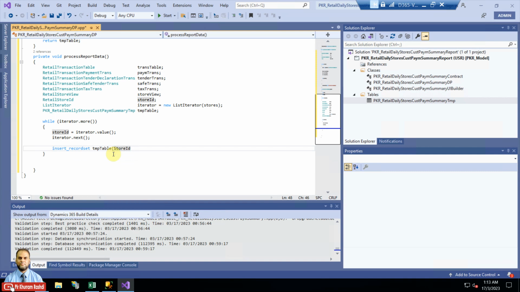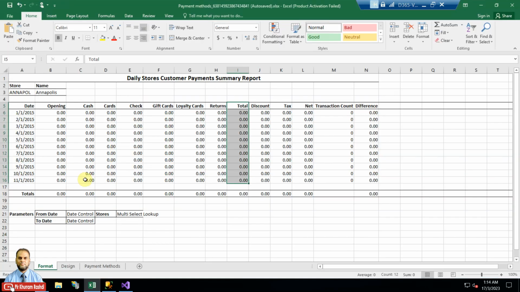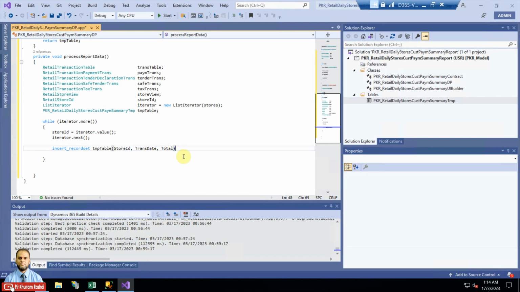So we will use store ID here, and trans date as the second column, and then the third will be the total. These are the 3 columns. Store ID and trans date we will be inserting every time, and then any of the aggregate columns, like here we are targeting this. Date and store will definitely be put here, because this will be the basis for our consolidation at the end.